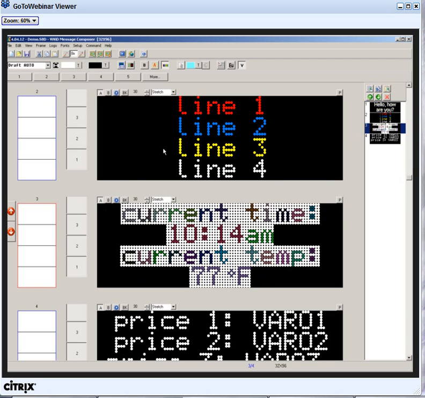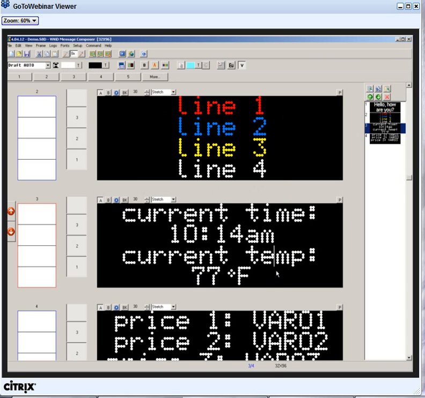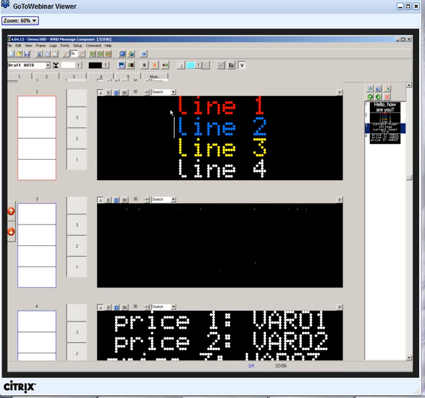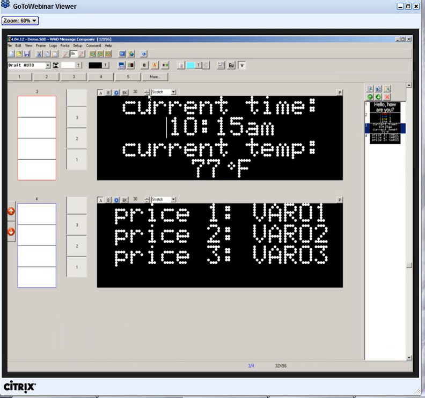Now again, if you want to bring it back to regular text, just highlight the random color text and hit the random color text button again. If it goes to black, just hit white or whatever color you want, and it changes it back. Now the tokens apply just like any other line of text. With the tokens, you could adjust the color, add a shadow, etc. The behavior is exactly the same. The only difference is that it shows real-time data. And the same applies with the variables. If you want to change the colors, it's going to be through that variable window.